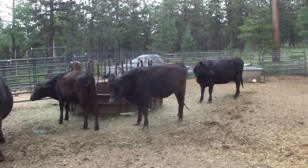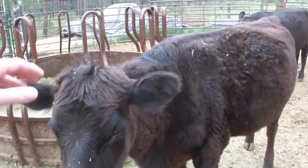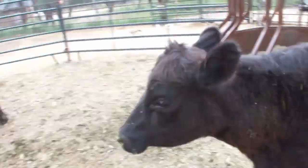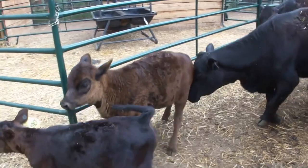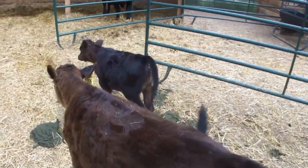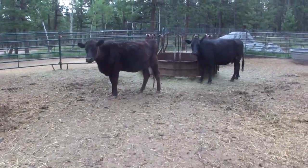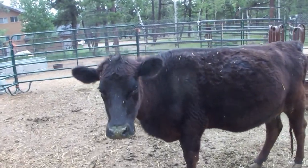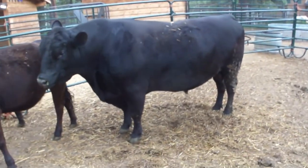So I'm going to sell Horace here. This is the one I've been feeding grain. And actually Penelope over here is her calf. And she's the friendliest one of the whole bunch. And actually, so I would sell Penelope and Horace together. And Penelope is pregnant, I'm sure, again, because it's been about 3 months since she's had a calf. And running with these bulls, for sure she's pregnant.